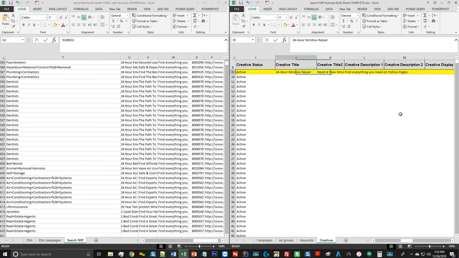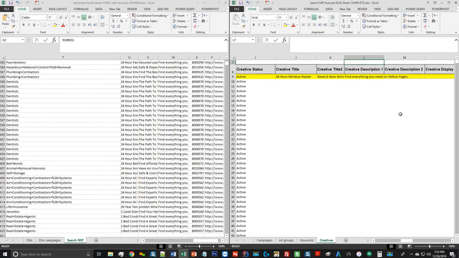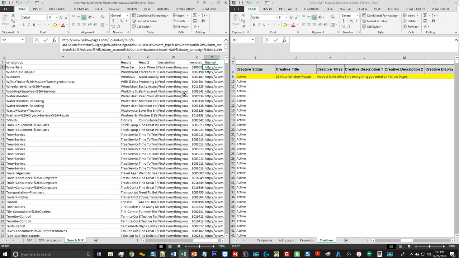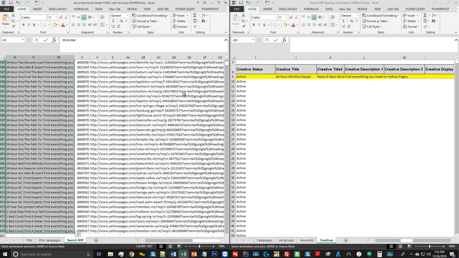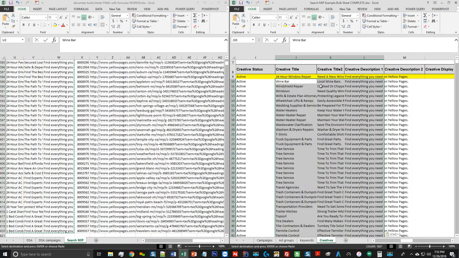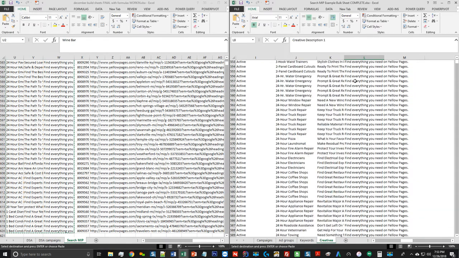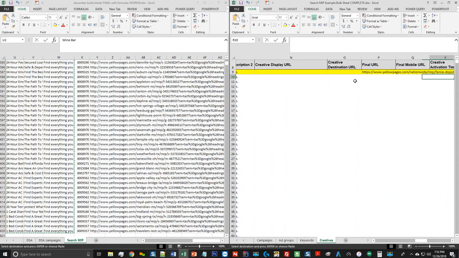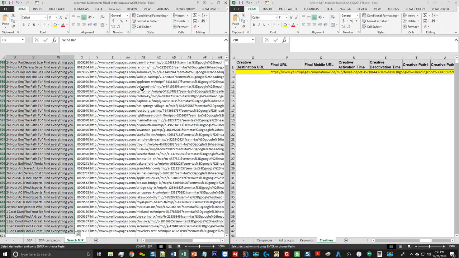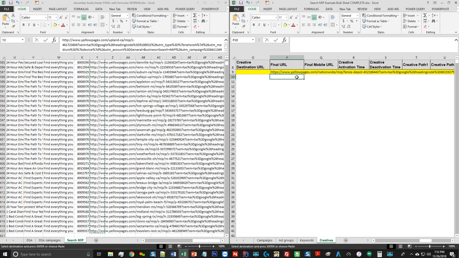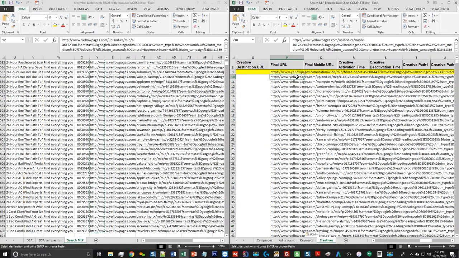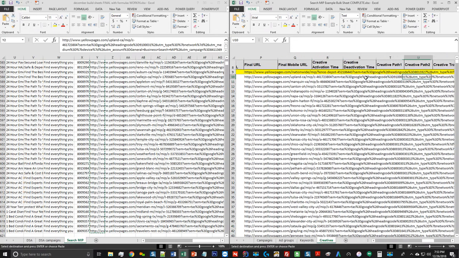And then here's the creative title 2, and creative description. So these are all in order, and we literally just go over to the sheet, find headline 1, headline 2, and description, copy everything, paste everything. We're all the way at the bottom, and we're good. And then you just got to drop the final URL, which is already built on our build sheet. And that is it. I think there's nothing else over here.